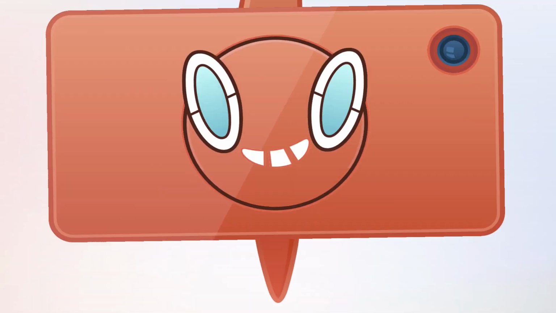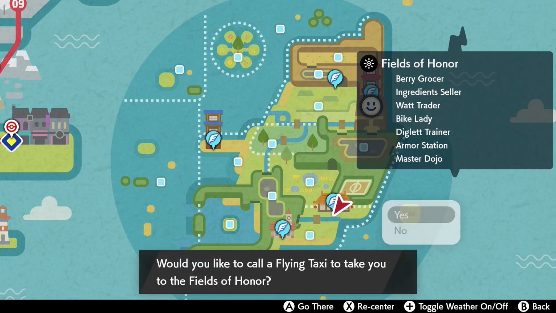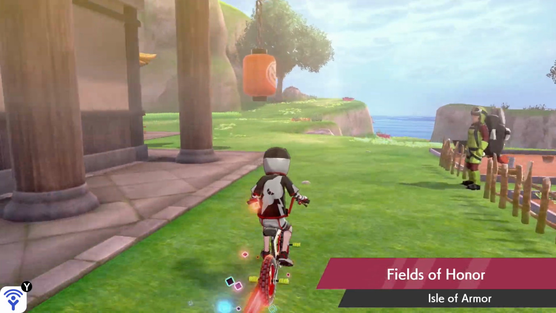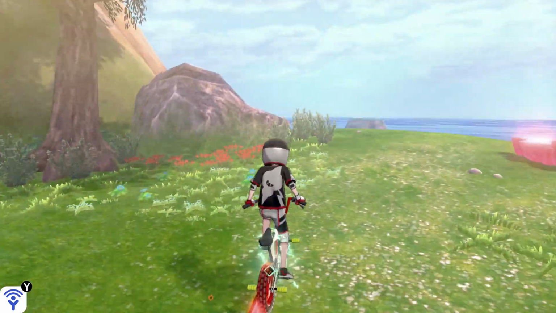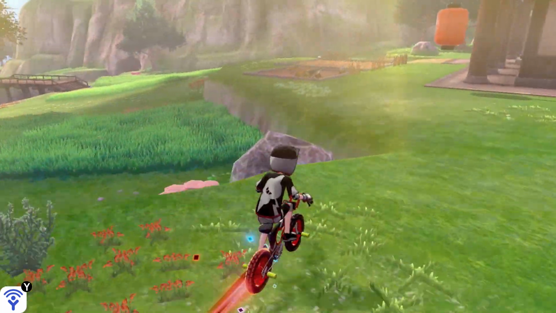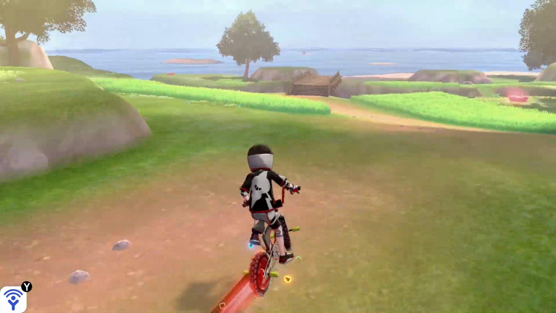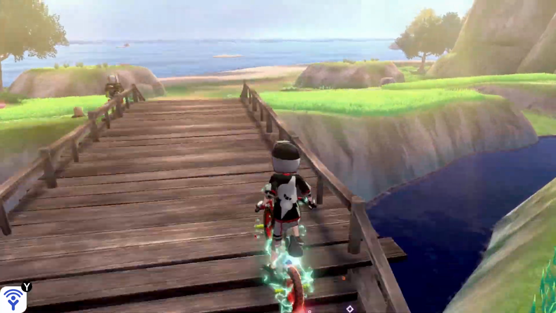After you have done that one, it's to the Fields of Honor. Take a quick look to the left. You will see her. She will be up here by this tree right here. But again, you'll be able to see the shovel a long time before you can see her. The draw distance on the Switch isn't great, so the characters don't render in until they're really close. But the shovel that she's standing next to renders in a lot sooner, so you should be able to see that in most cases.